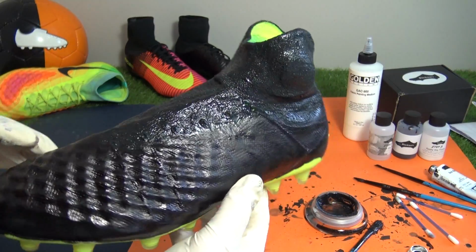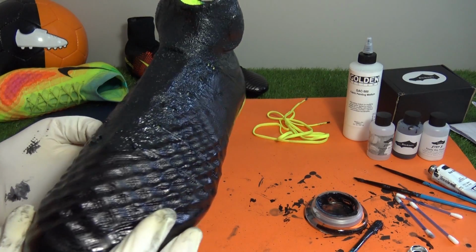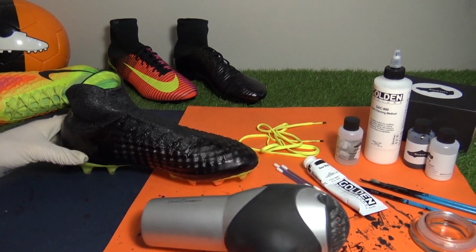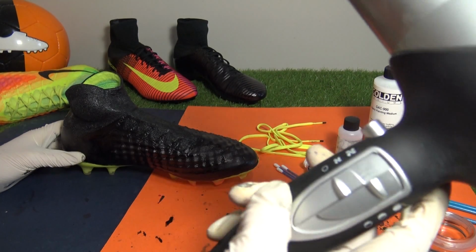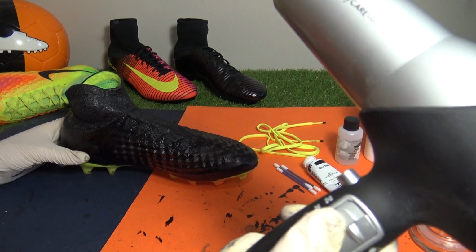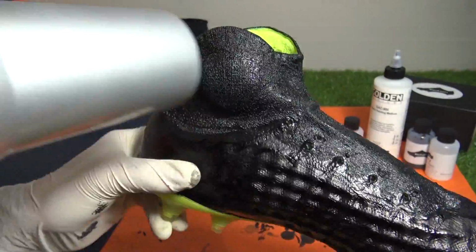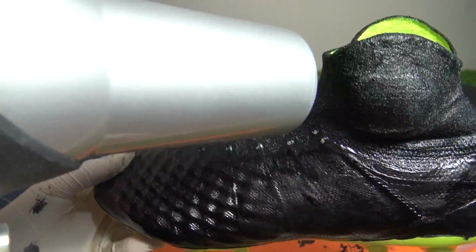So the boot has now had 2 layers of dye and 2 layers of fabric dye. However, the knitting material needs to be given heat to ensure it sets fully into and onto the exposed fly knit. The simplest way to do this is by using a hairdryer on a hot setting and holding it close to areas which look wet, which become dry and less shiny. We did this for approximately 2 to 3 minutes, and the shiny looking knit becomes more matte looking due to it becoming drier and the fabric dye actually setting into the material itself.